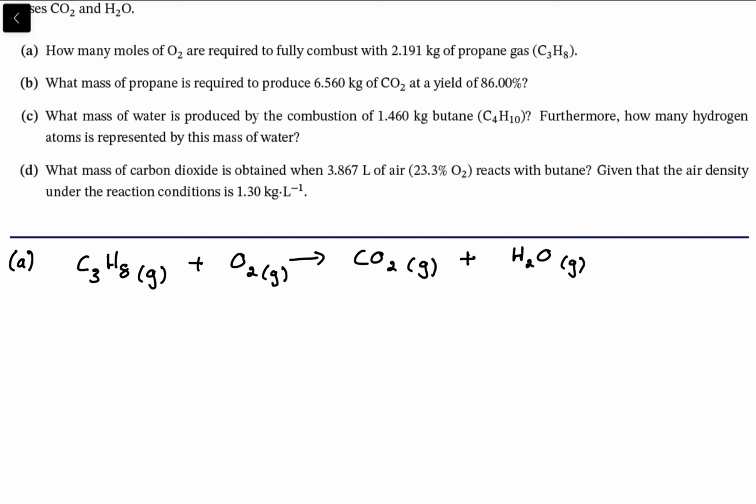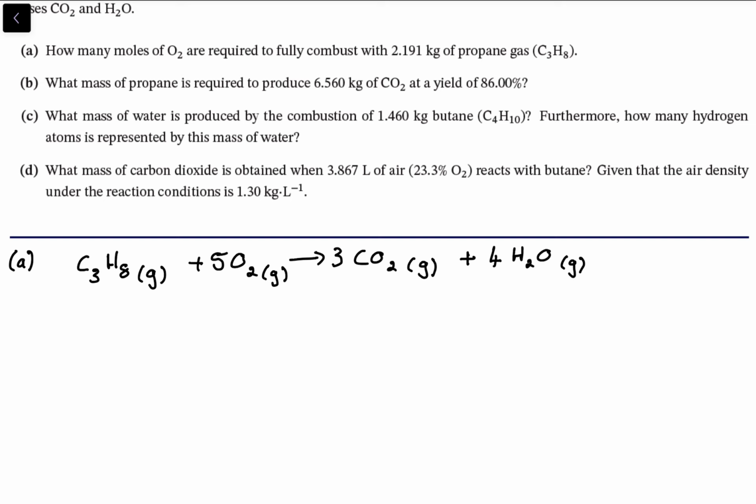Then, starting to balance it, we look at the number of carbons. On the left-hand side, we have 3 carbons. So we start with the non-hydrogen and oxygen species. So 3 carbons, then we go to hydrogen. We have 8 hydrogens, so that means we need 8 hydrogens on this side. And then we go and fix the oxygen. On the right-hand side, we have 6 plus 4, so that's 10. So if we put a 5 here, then we'll have 5 times 2 gives us 10 oxygens on the left-hand side. All right, so that's a balanced equation.